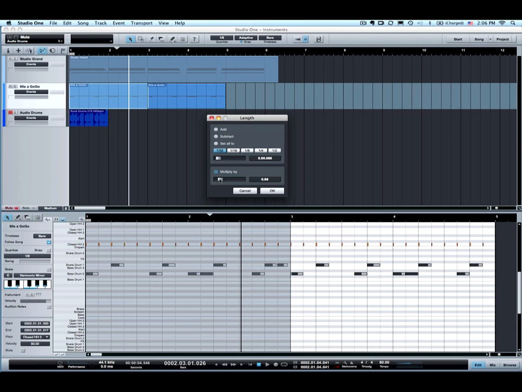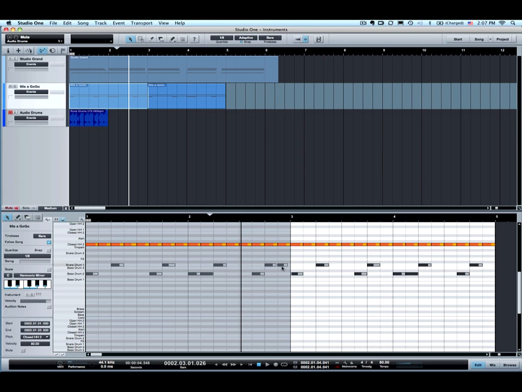You could either use the slider, or just type in 2 here, and that would make them 2 times longer. Or we can set them all to a musical function so they're all the same, like 16th notes or 8th notes. So let's just give that a try. I set this to 8th notes, set all to 8th notes, click OK, and there you see that they're much bigger. I'm going to undo that because that doesn't look quite right.